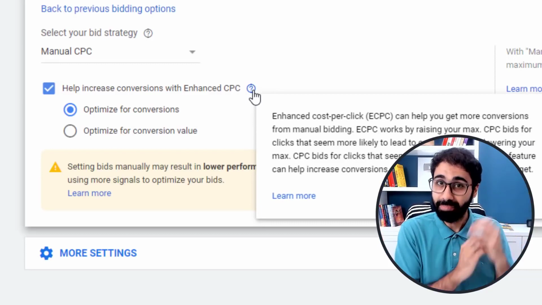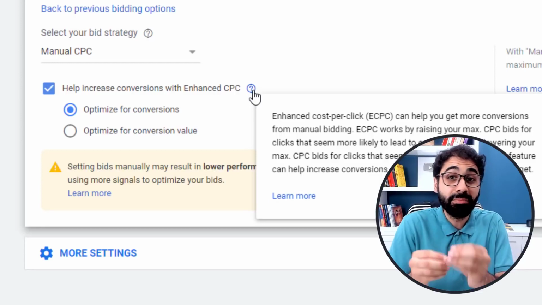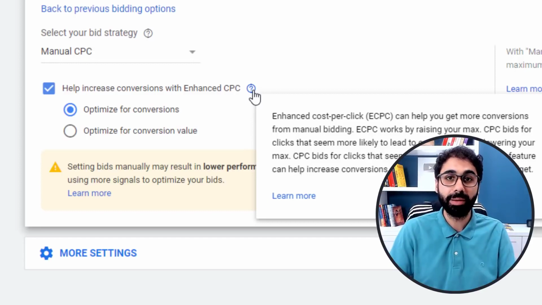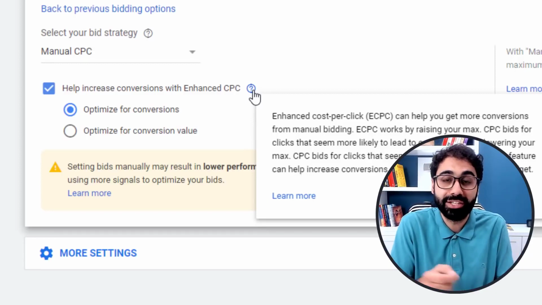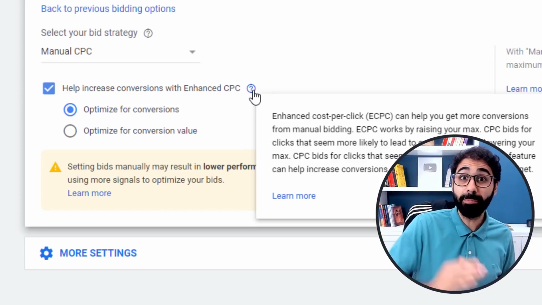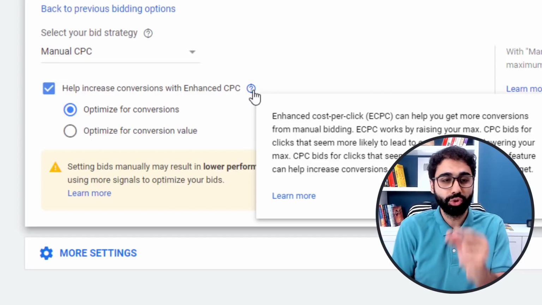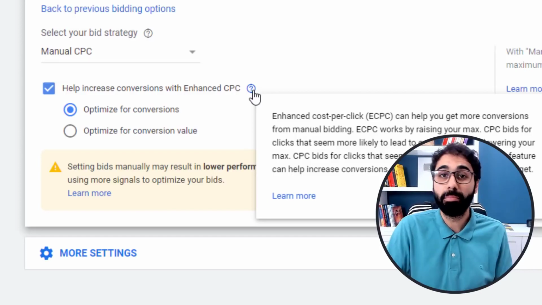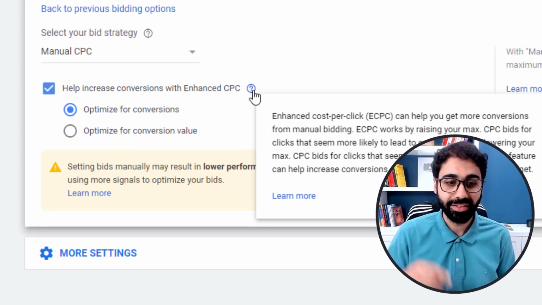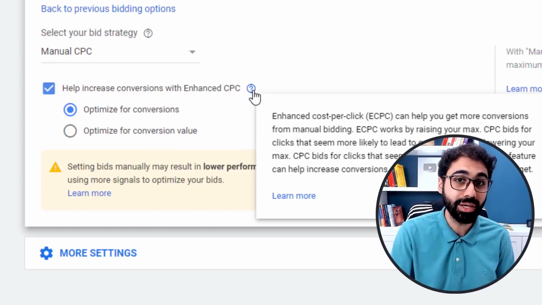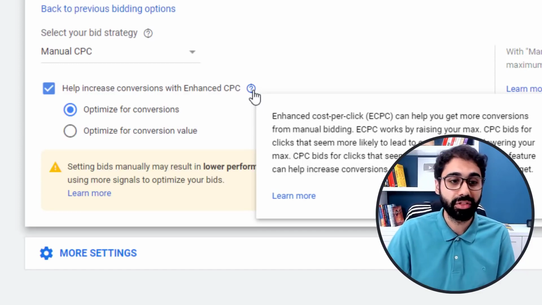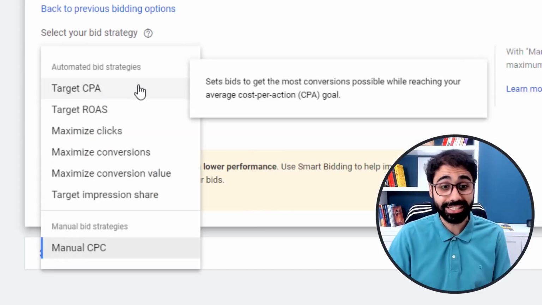You set your bids manually, but you allow Google to optimize your bids depending on your campaign performance. So you will set the bids for every keyword in your campaign, but Google has the right to optimize automatically within a certain range. This range goes from minus 100% up to plus 30%. So if you bid $2, Google has the right to increase this bid by 30% or decrease it by 100%, which means $0. As I told you, always start with manual. Later on, when you collect some data and have some campaigns running, you can switch to another bidding strategy.